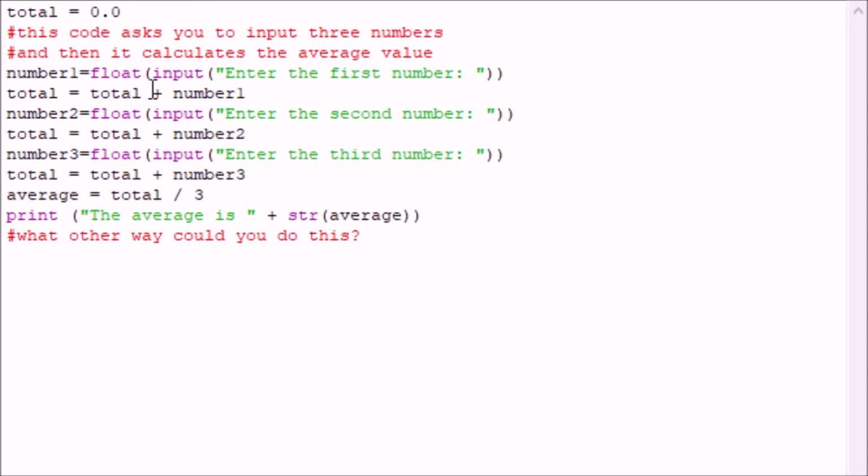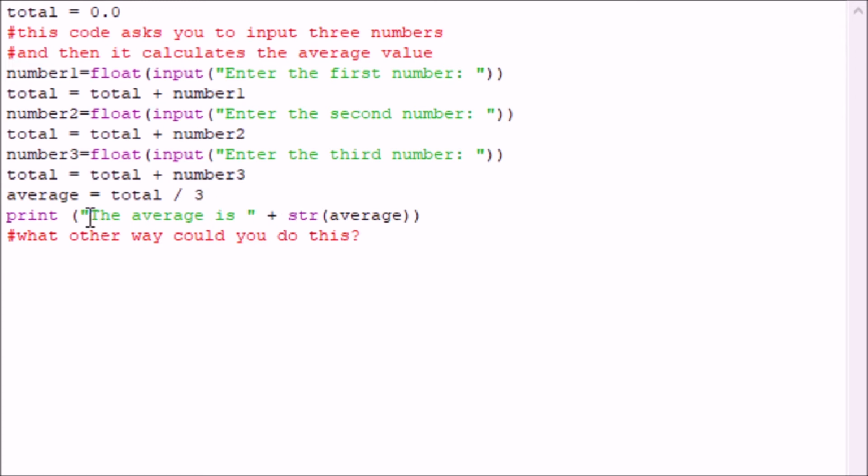This code asks you for the floating point number, enter the first number, total. So the total takes number 1, and then it says, okay, now input another number. And then the new total, which was this total, not that one, this total, gets that total plus the number you added, giving you a new total, and then it does it again. Once you've done 3 totals, it's just going to give you an average. It finds the new total, which is the result here, divided by 3, and says average.